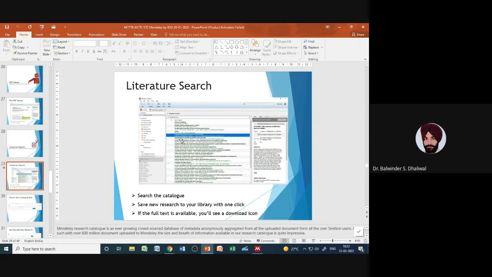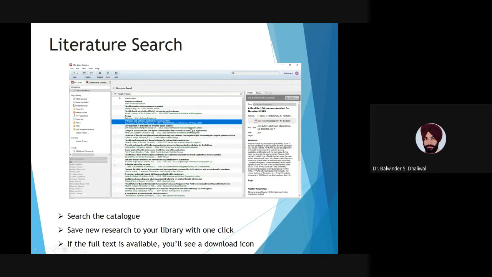Then it gives us the search results. We can save those search results into the Mendeley library with one click or a few clicks. And if the full text is available, that is also downloaded into our personal Mendeley account. But it will not show who has uploaded that article into their account. It will just fetch those documents which have been uploaded by different users. So this is one feature: we can search our literature through Mendeley irrespective of the digital library. It will search its catalog and give us the search results.